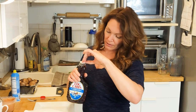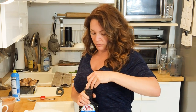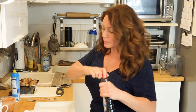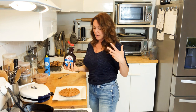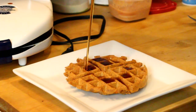So I will confess, I am a sugar-free syrup person. I try to stay away from a lot of this fake stuff and do really natural, but I don't know. It's kind of like, what's worse, the natural sugar or the processed sugar? And it's probably, this is worse, but I don't know. I still do it in minimal amounts for my waffle and my pancakes. I don't do butter on my waffles or pancakes or bread or really anything. I just don't need the added fat. I am gonna put my poison syrup on here.